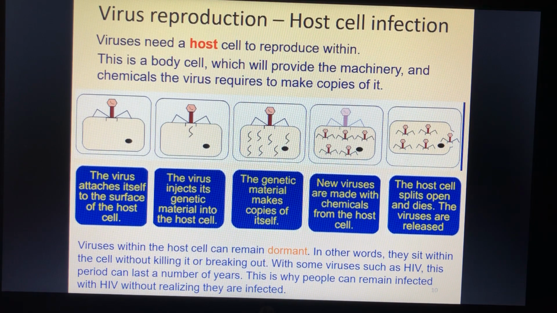Viruses, as I said before, reproduce inside the cells. So here is our cell, and the virus has put some of its genetic information into that cell where it's then reproducing, and then it destroys the cell as it escapes from the cell. And sometimes viruses can actually remain dormant. This means they just sit inside the cell for a number of years without having any impact on the body at all, and then they can explode out of those cells and infect the body. So that is something that can happen.